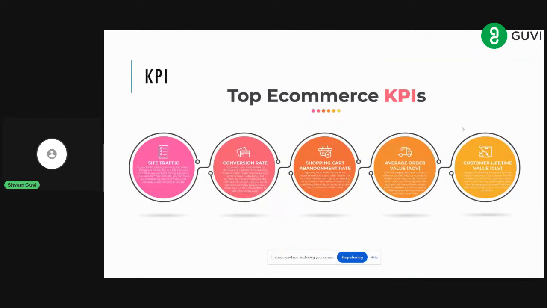Always try to understand the KPIs of every industry, guys. What are the key KPIs of different industries? Like in the case of e-commerce, what is site traffic, what is conversion rate? Basically, if 100 people went to the app, how many transactions happened by those 100 customers? Like 10 customers did some transaction, so your conversion rate is 10%. Average abandonment rate, order value, customer lifetime value.